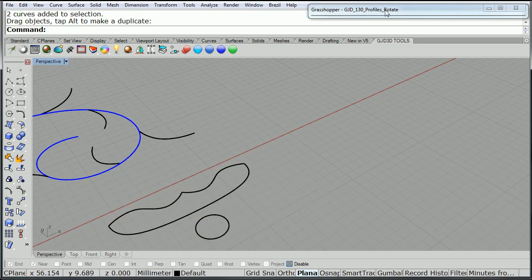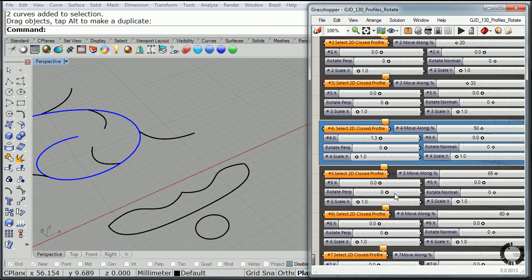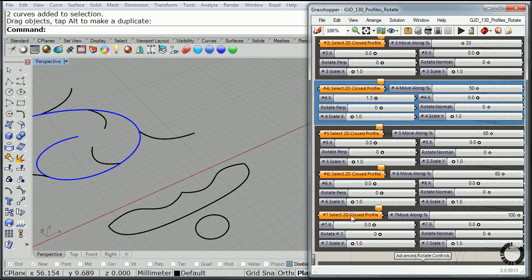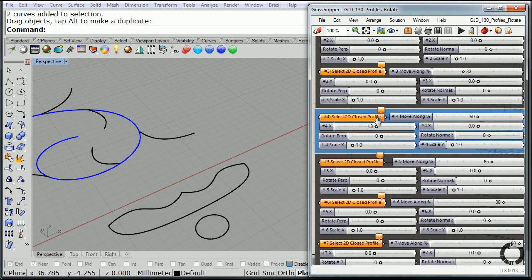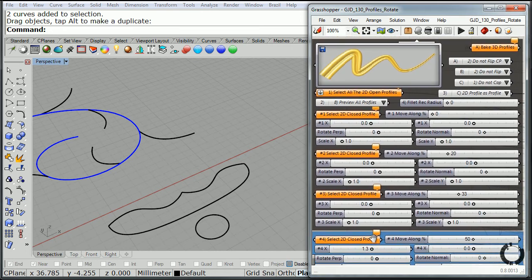Let's open up Grasshopper. I have it already going here, and I have the definition already opened. Notice that in all the controls we can select up to 7 profiles to create different shapes. I'm going to use that to create the leaf shape.